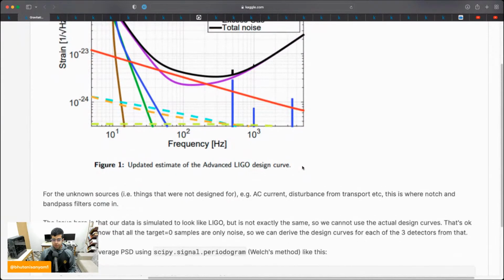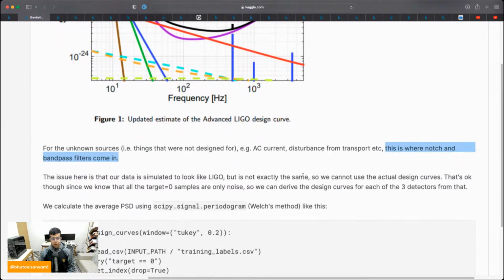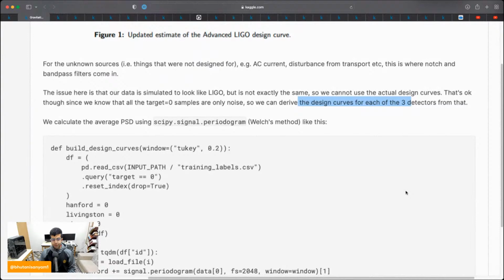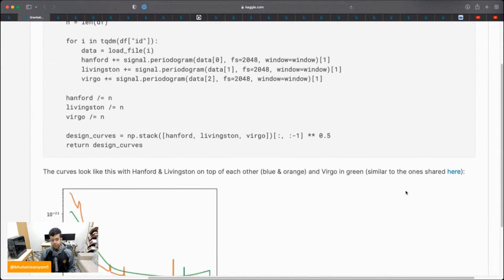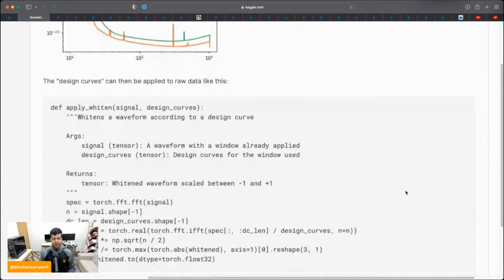So for unknown sources, for example, if you have AC current or disturbance from vehicles going along the road outside the lab, you could have notch and bandpass filters remove those noises. But when the data is simulated to look like LIGO, it is not exactly the same. So you cannot design the actual design curves. But then he showcases how you can derive those design curves for all three detectors. Then he showcases how to apply the whitening.